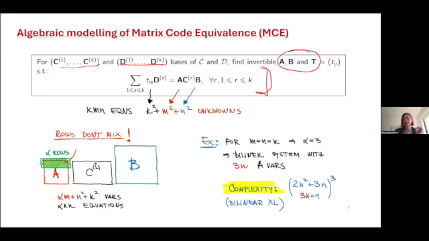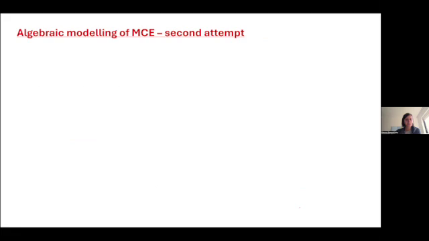So for example, for m equal n and equal k, the number of rows can be only 3. And then we can form the system, and this is a bilinear system. As I told you before, we know how to solve bilinear systems, so this will be the complexity. So still, this is a huge number here. Yes, it's exponential in n. So this is a straightforward way of how to model this, but we can of course try to do better.